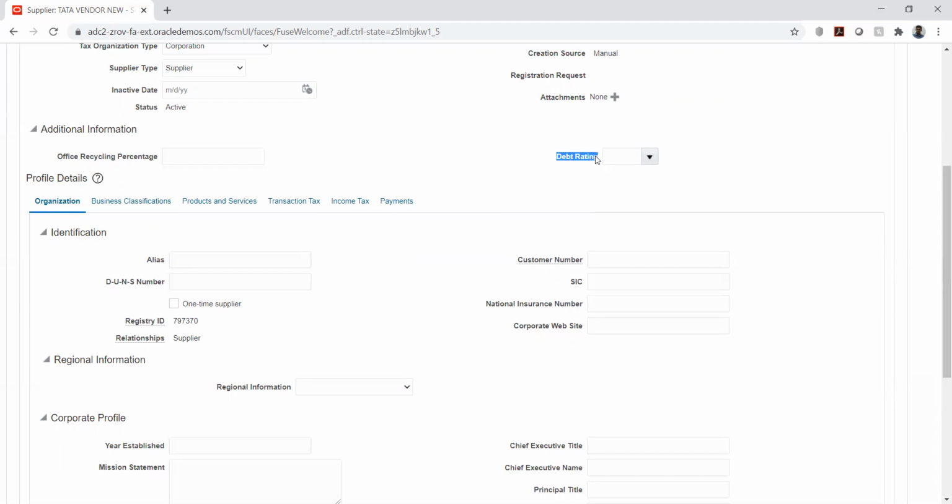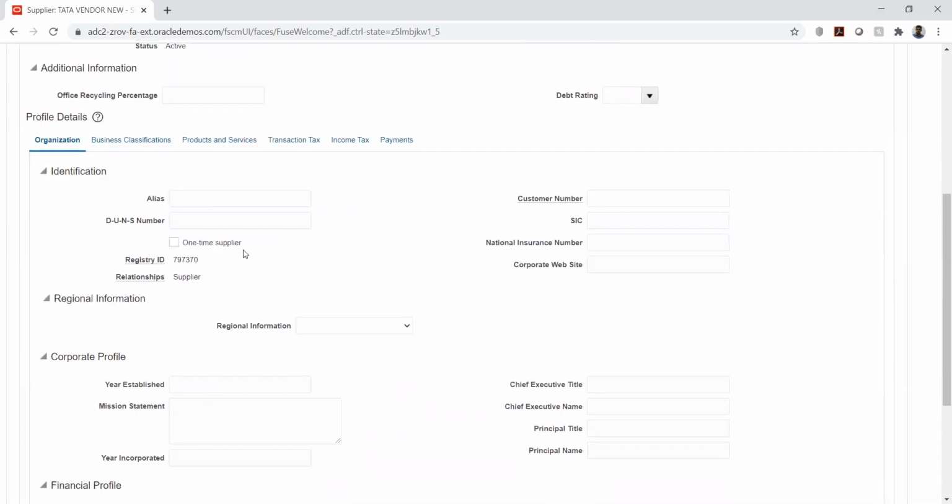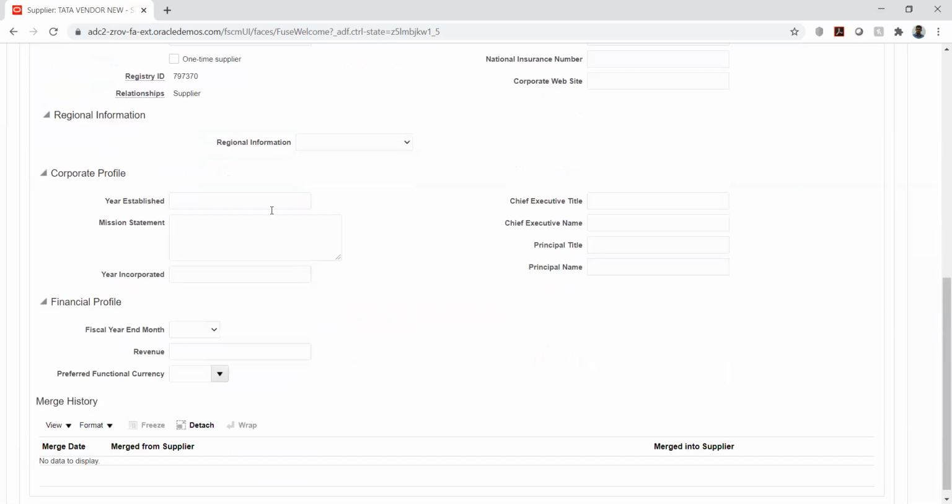So that is how we can identify it. Only the person who's configuring knows that it's a DFF. A regular user will not know what a DFF is just by looking at this page. The user will think this is a usual field, which is what even I thought. Only the person who configured it will know it is a DFF. So that's it on this part.